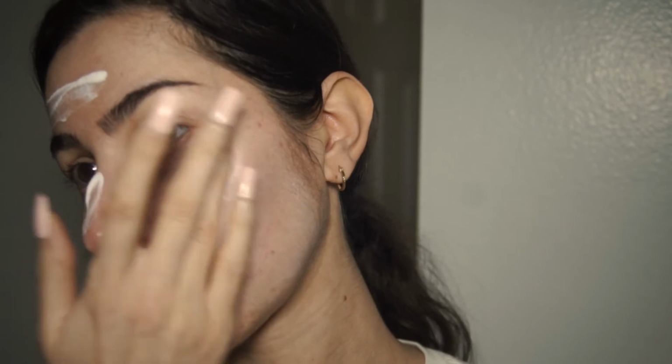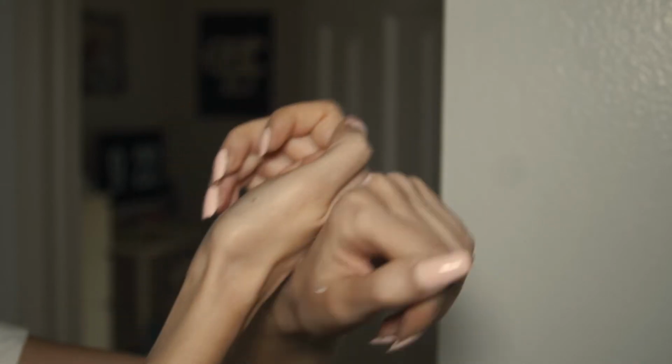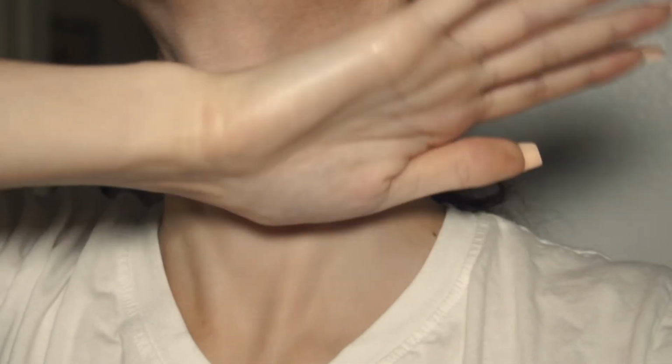You want to give this about 30 minutes to an hour to set, so I like to do this first thing when I wake up, eat my breakfast, and then go ahead and apply my makeup. I also take whatever is remaining on the back of my hand, rub it in, and then tap the excess on my neck.